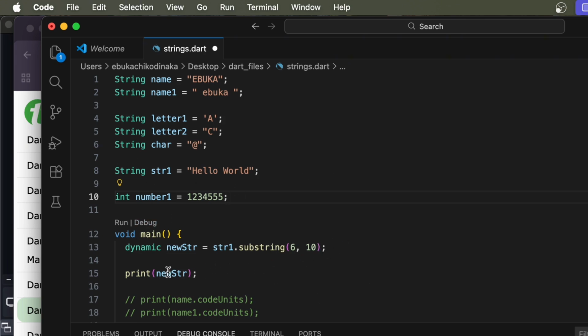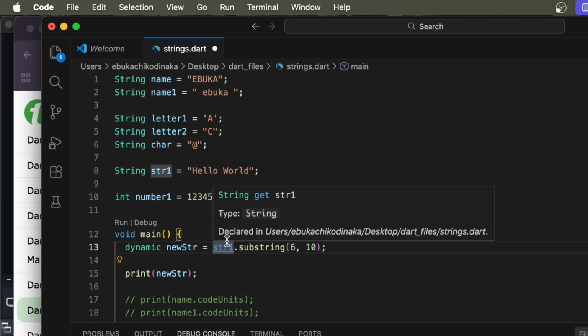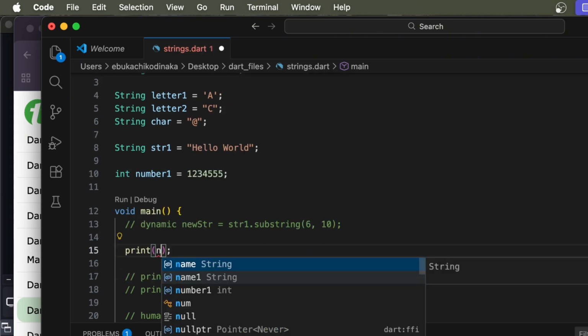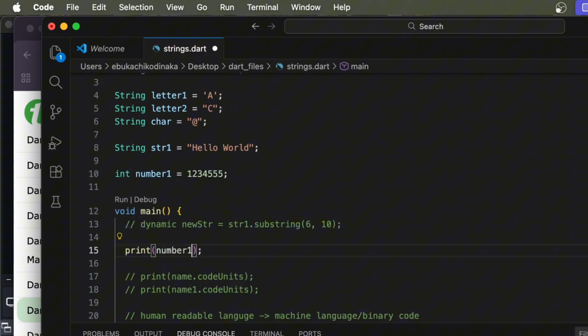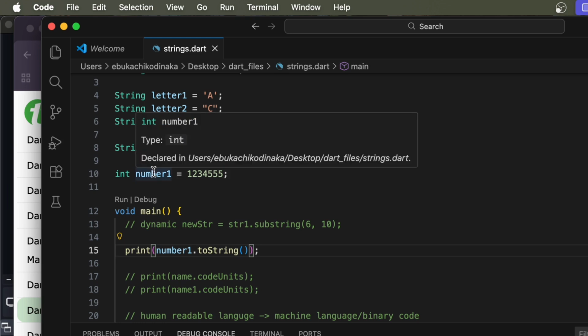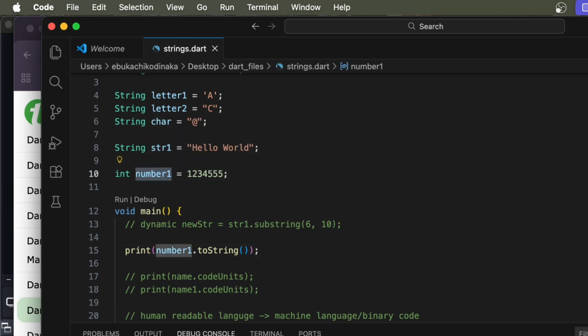If I do number1.toString, what this simply does is convert this number to a string.